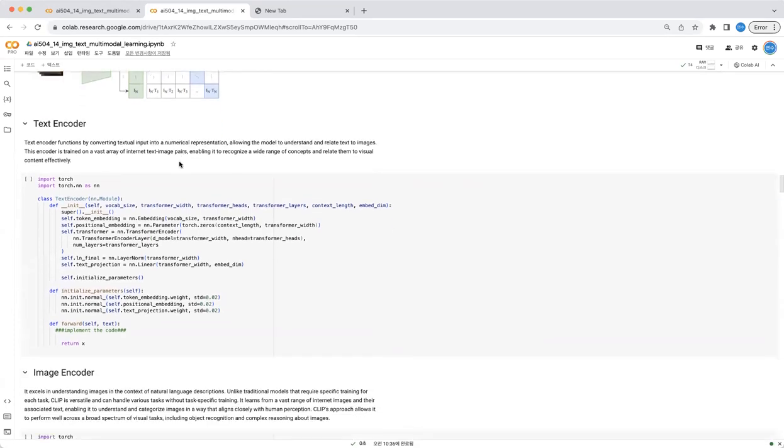So this is the code for the text encoder, and I give you the text encoder class like this. And I want you to generate this forward function, and I will give you 5 minutes.